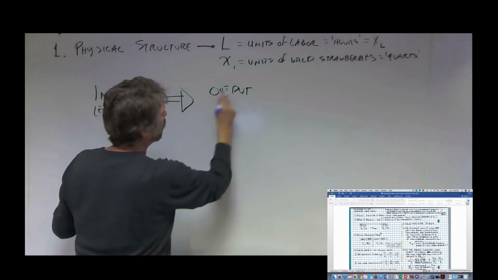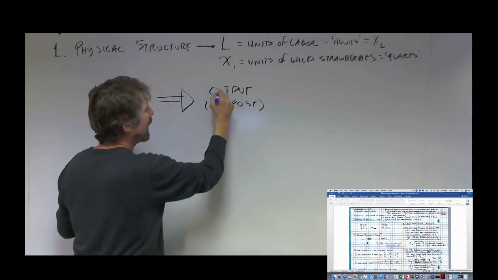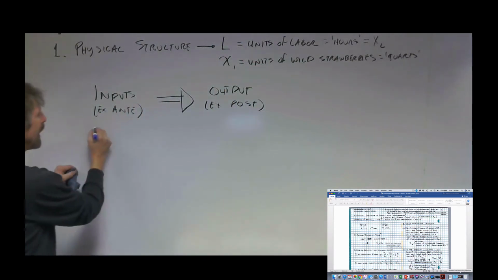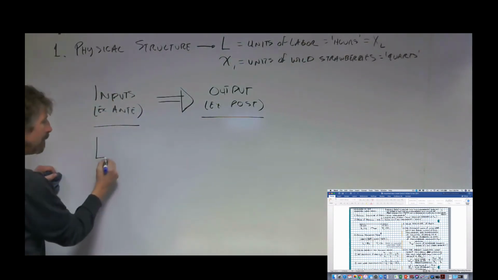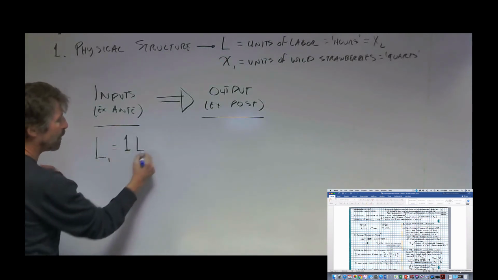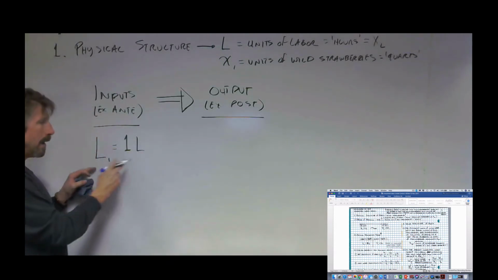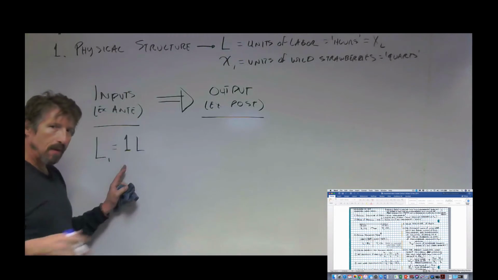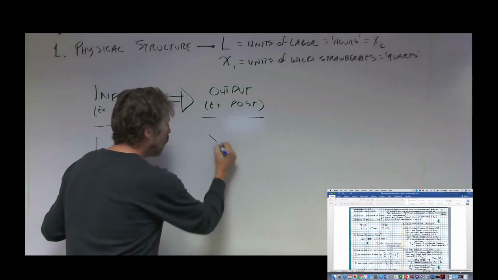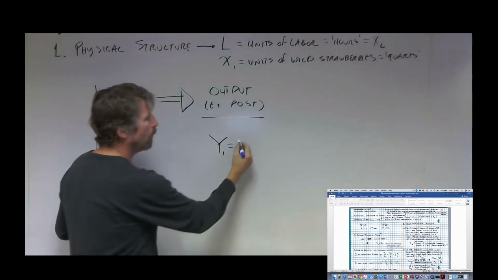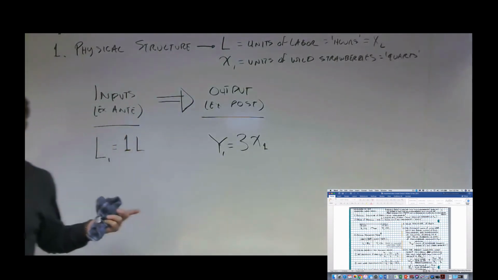In any event, this is going to be our output here. This is going to be ex post. So you've got your ex ante inputs and your ex post outputs. The ex ante input of labor is going to be the living labor that goes into the production, the gathering of wild strawberries, which is L sub 1, where the subscript represents the industry, the wild strawberries industry. And Y1 is going to be equal to the quantity of wild strawberries, which we're assuming here is equal to 3 units of wild strawberries.